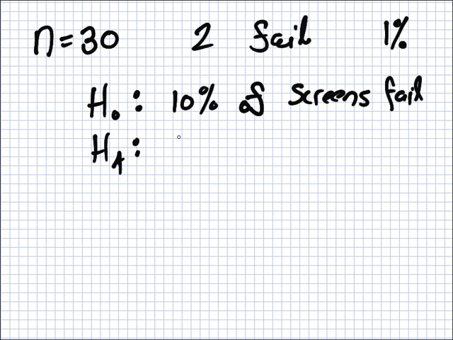And the alternative hypothesis? Now, we have to actually look at the English quite carefully. Is it one or two tails? Is it that I said that at most 10% fail? Or how did I phrase it precisely? In total, 2 of the windscreens fail the test. Test at the 1% level, the failure rate is better than 10%. Better than 10% of the windscreens breaking means less than 10% broke. So 10% of the screens fail, or alternatively that less than 10% fail.